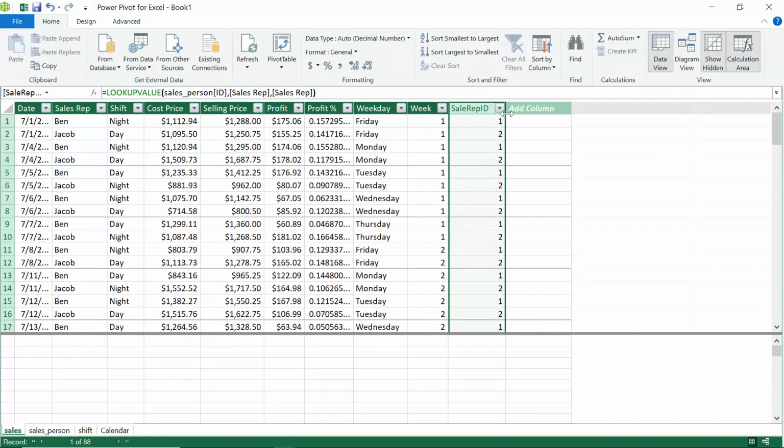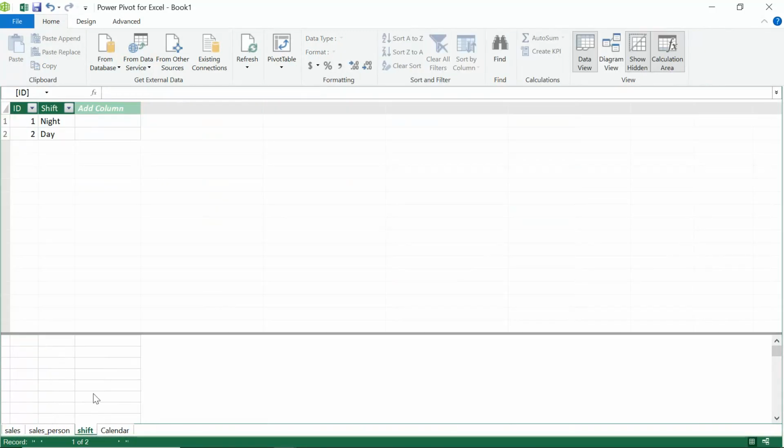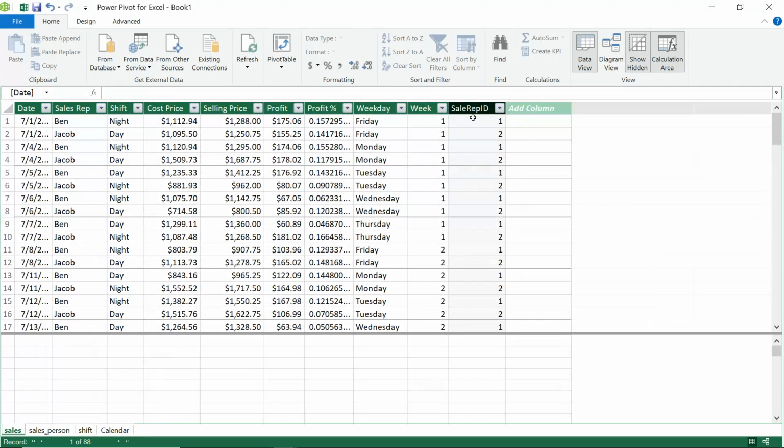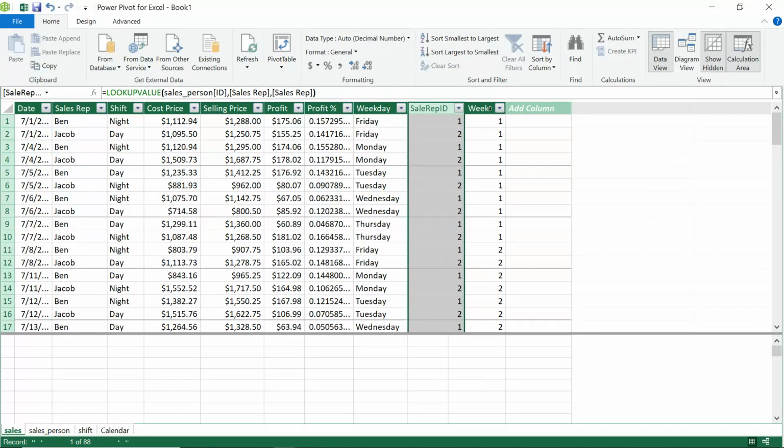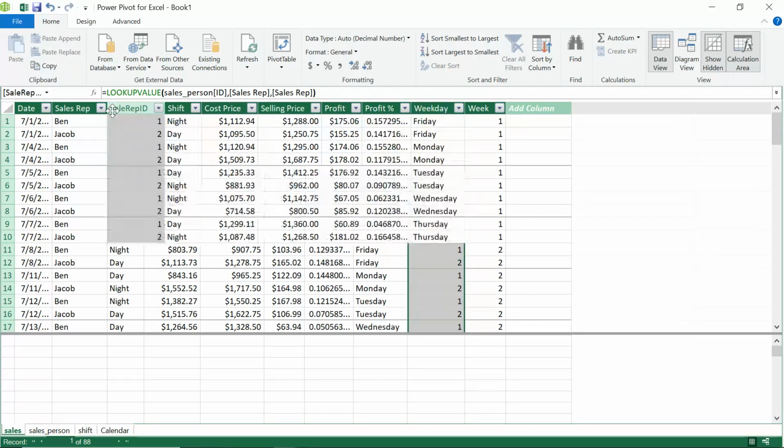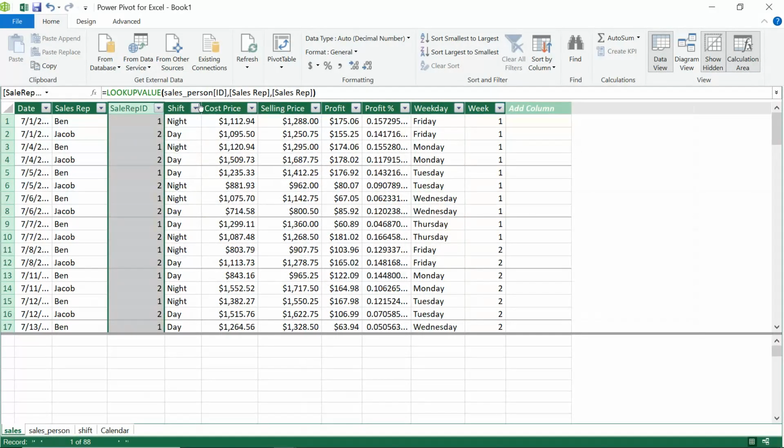So Ben is one in sales rep ID. Now watch. What is Ben? Ben is one. You can see it tallies. So lookup value brings out what I want. And once I have this, I can navigate this and bring it to where I have sales rep. Sorry about that, I switched out the position. Then I can bring this here and place it where I have this. Very good. So for sales rep, then which one again I will do for shift.